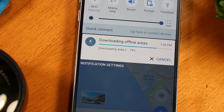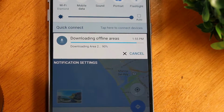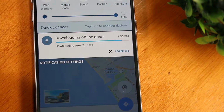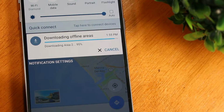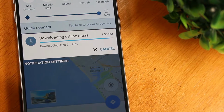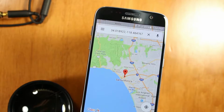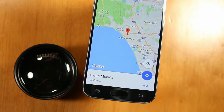Once your maps are downloaded, you can navigate and find directions as you would when it's online. Just remember, not every feature will be there, as I mentioned before. I guess you're ready to hit the road. Now you have the necessary tools to know your way off the grid. So go enjoy the benefits Google Maps has to offer.